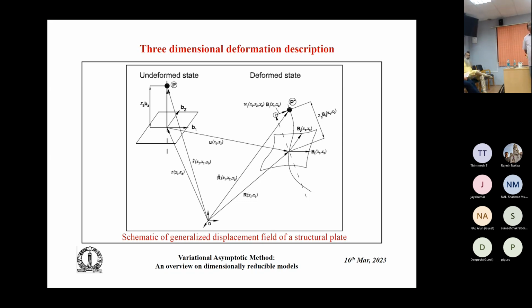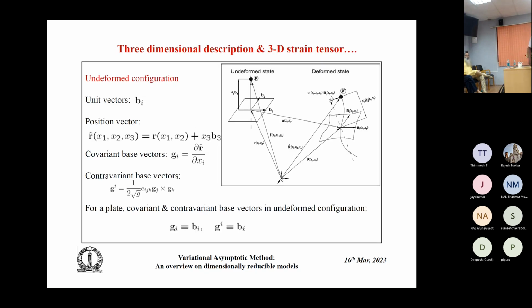When the loads and boundary conditions are applied, this point will be deformed to the point P star. During that deformation, the material point will translate, rotate, as well as warp. These are all the aspects which have to be taken care of while making the position vector in the deformed as well as undeformed configuration. To define this position vector in the deformed and undeformed configurations, we have to use a basis. For a plate-like structure, it can be a Cartesian orthogonal coordinate system, where small b basis is used in the undeformed configuration and capital B is used in the deformed configuration. The position vector, as I discussed, is the position vector from any point to the point which is the projection of the material point onto the reference surface, plus the coordinate from here to the material point which we are considering.